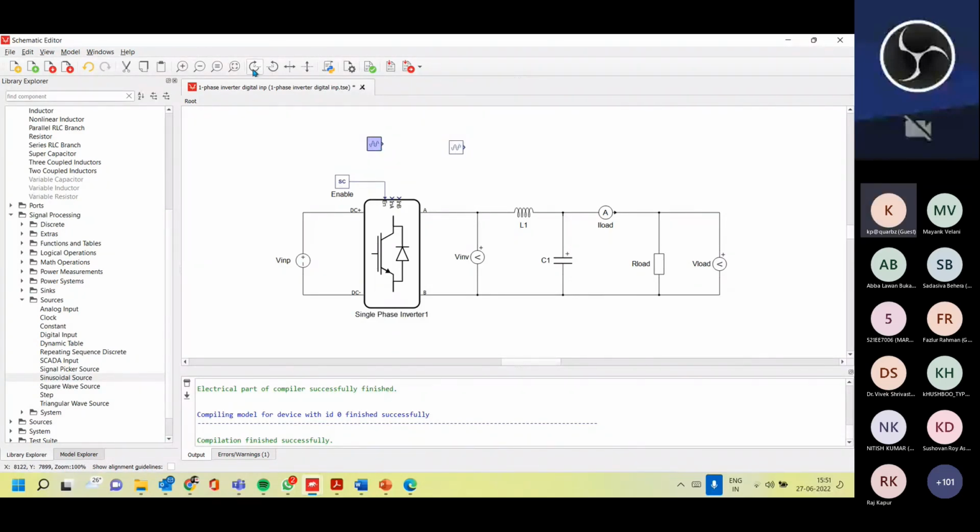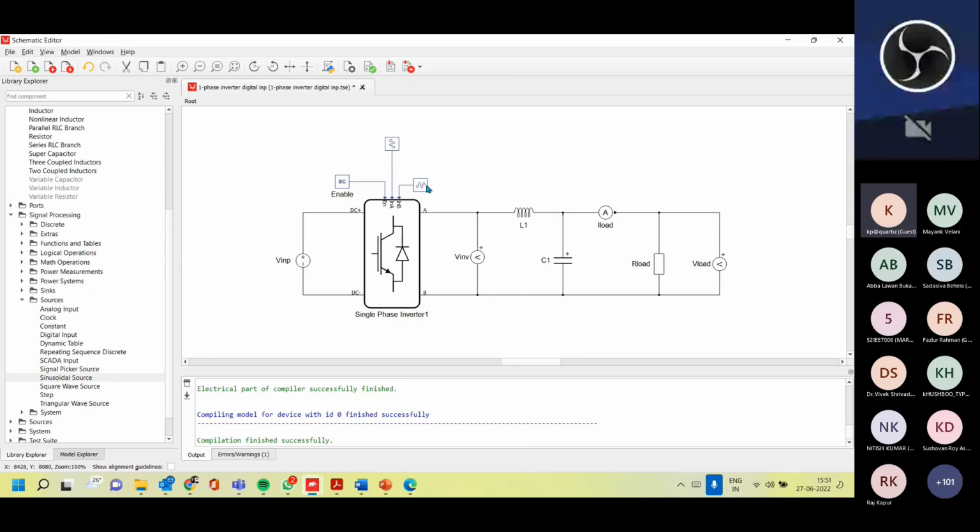I'll rotate this like this and connect it to input A. Again rotate it like this and connect it to input B.